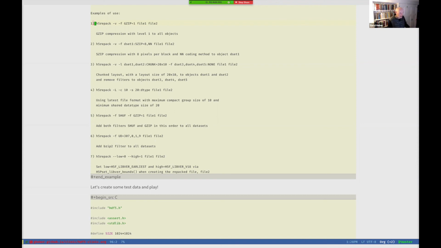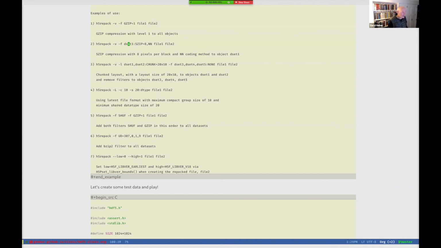So let's say you would like to apply gzip compression to all the data sets in the file. I believe, since we can compress, for example, also groups or the link names in groups, off the top of my head, I actually don't know if this would apply gzip also to groups. It definitely applies to data sets. I'm not sure if it applies to groups. Again, something to try. I can report back next time.